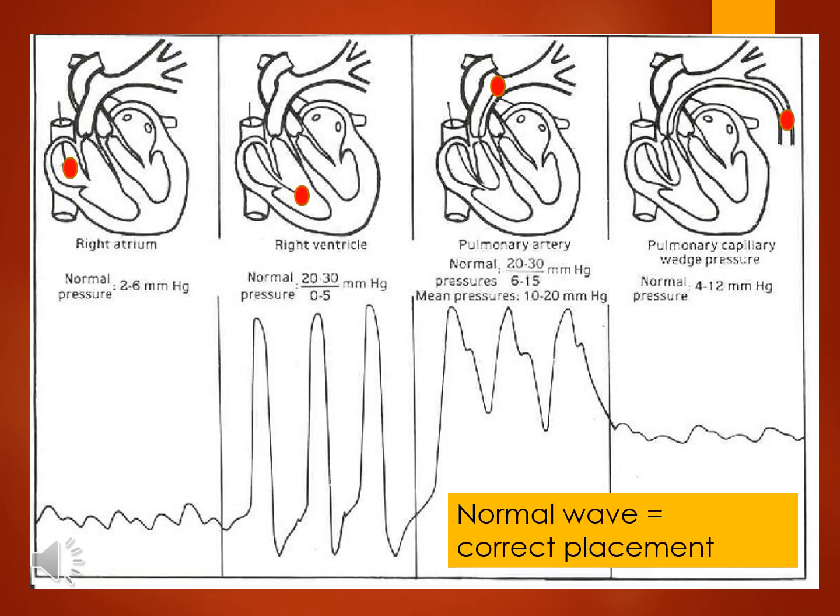These are the waveforms that you're going to see as a pulmonary artery catheter is introduced into the heart. You'll notice the first picture, the balloon is right there in the right atrium. I want you to ignore the numbers on this screen. The main thing that I'm looking at is showing you what the waveform looks like as it passes through that particular area. As it passes through the ventricle, it almost looks like a PVC, a real wide waveform. The third picture is actually the wave pattern that we want to see.